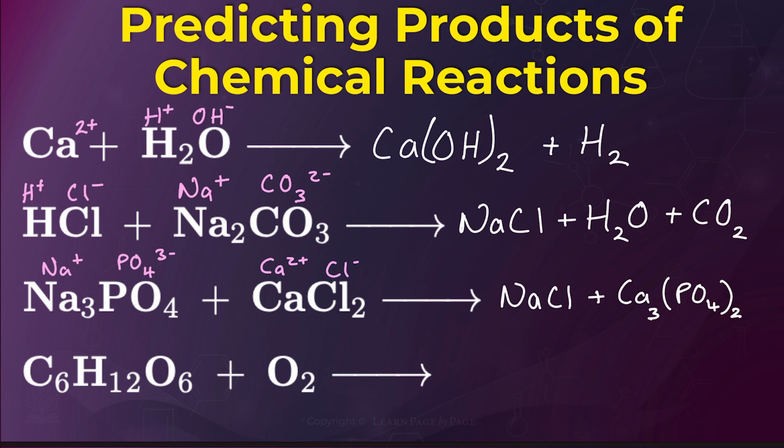I haven't popped state symbols on this, but if I was to, I would say aq here, aqueous. This one's aqueous. So is that. I would say a solid. So this reaction is not only a double displacement reaction, it's also a precipitation reaction. And then finally, we've got this one here.